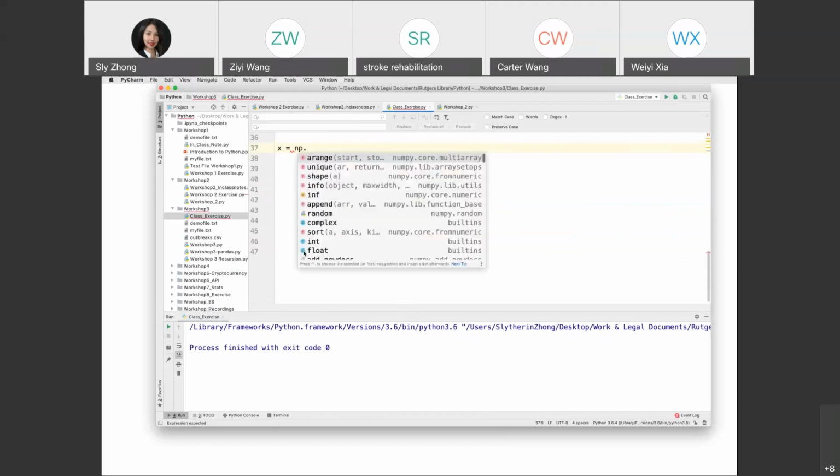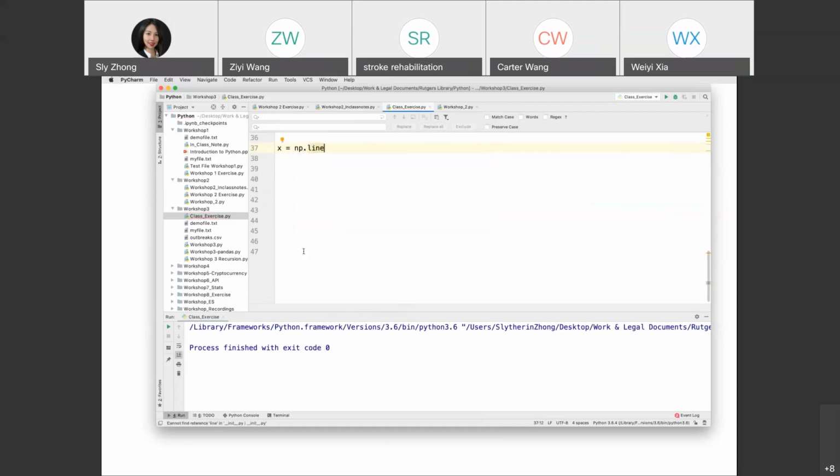NP is NumPy. Now I'll start adding comments. So create the first 2.